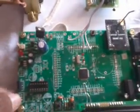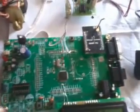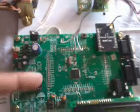So we used one board. This is a development board which comes with all the peripherals like the power supply section, Zigbee module, RTC, USB, LEDs, and robot purpose. So this development board comes with all the peripherals.